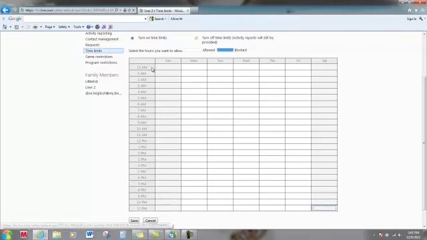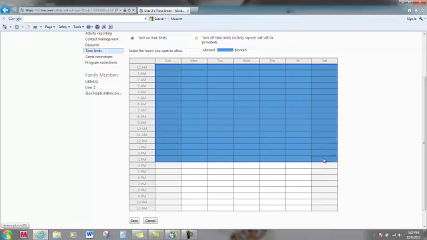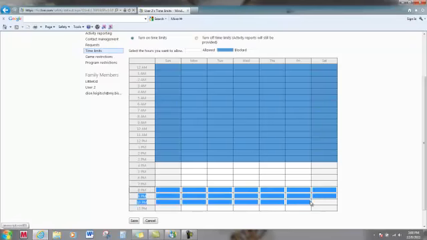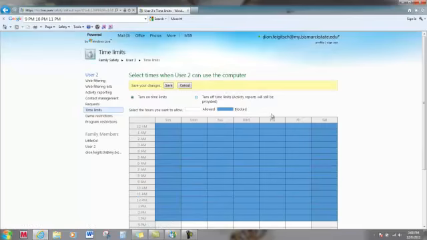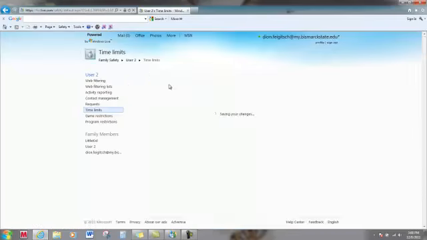Here you can see I've opened everything up. The child can go visit everything without any restrictions. To go back into blocking, you just click on them again, block them out till this. That will allow our 4 p.m. they can start. We said till 7. And beginning at 8 o'clock they get blocked back out again. So they are allowed from 4 to 7 o'clock. Actually, excuse me, it's 4 to 8. If you go like this, it's 4 to 7. Very important to note, once you make your changes, you do have to click Save again.